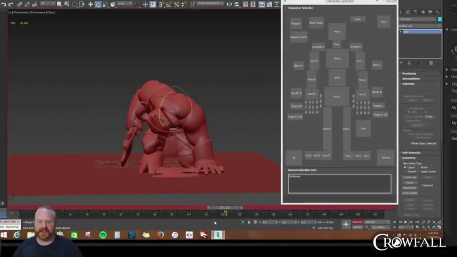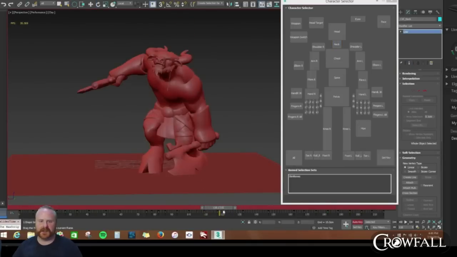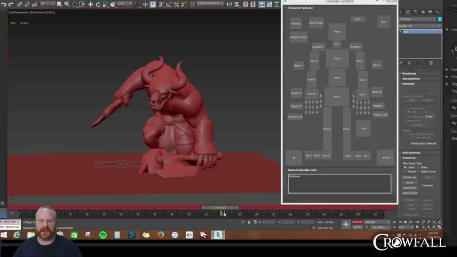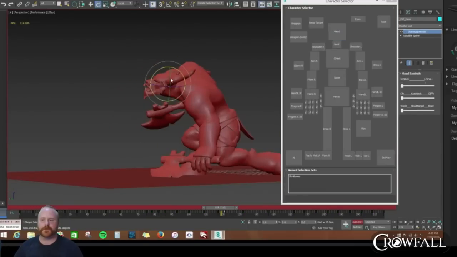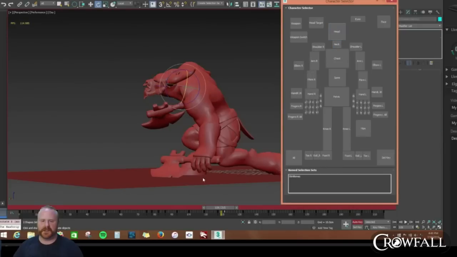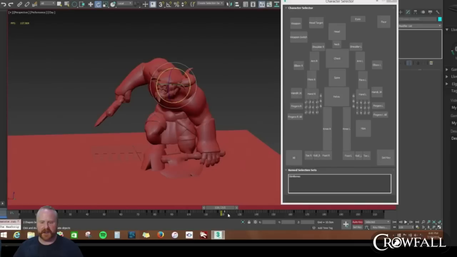And we can do things like, I'm kind of dragging the head here. I probably want to drag the head and the neck a little bit more so that it flops. So I'm going to key it here, and then I'm going to drag it out. I'm just selecting the head and the neck, and I'm going to drag it out maybe a couple of frames.